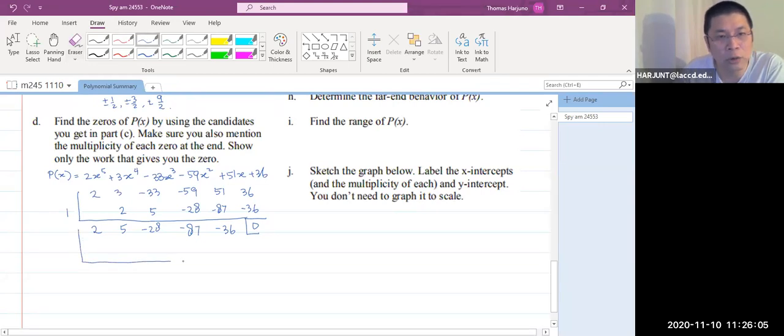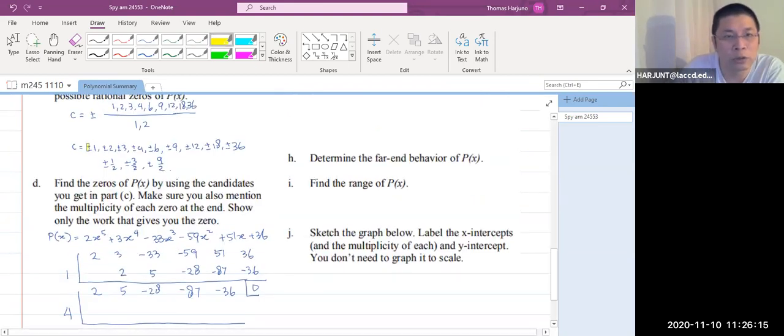So Thomas, how do you know that you should try 4? I didn't know. I just tried. Okay, instead of thinking hard which number you should try from here, why don't you just try it instead of wasting your time thinking, right? How about try it? If it doesn't work, that's fine. You know that it doesn't work. Okay.